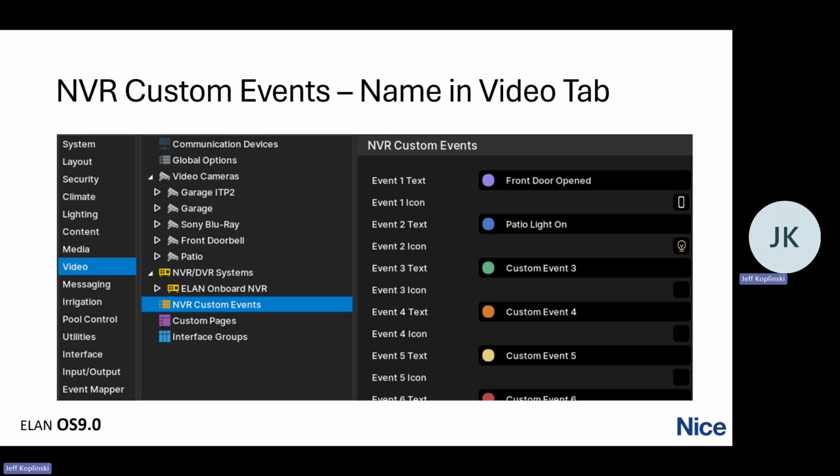So you have the option to tag any number of options here. And again, it's based on what's plugged in to the system already. You can have it tied to a security contact. You can have it tied to when a light switch turns on. Sky's the limit. So we're utilizing the other subsystems that are already included in the control system as triggers to define a custom tick mark, which will help with sorting and playback when we're watching our recorded video footage.